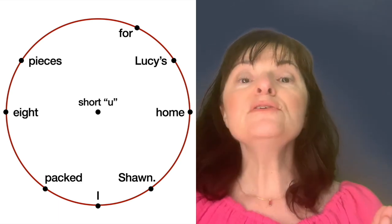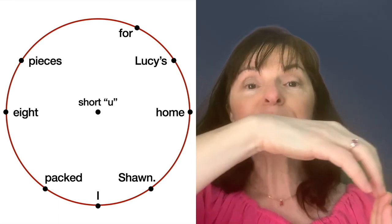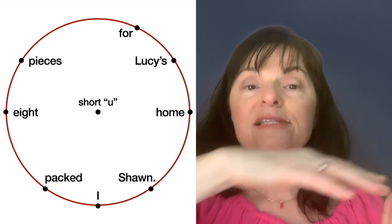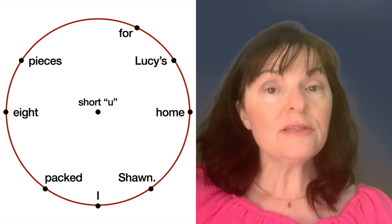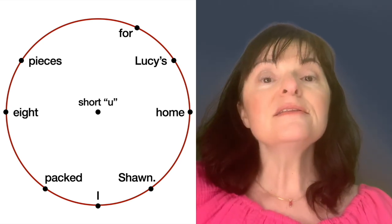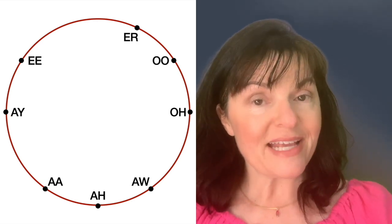Lucy's, Lucy's home. It's like a boomerang. You're back for Lou, forward for E, and then back again for O. Lucy's home. That's a lot of tongue movement, but it's really fun. Home is a little lower than Lou, and Sean is the short back O. Lucy's home, Sean. Let's go back and practice our tongue circles before the next sentence.